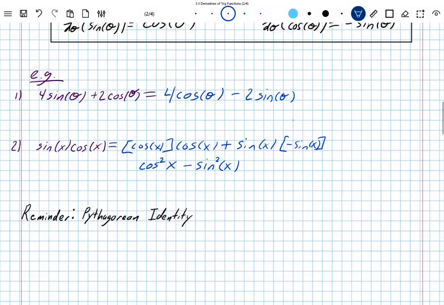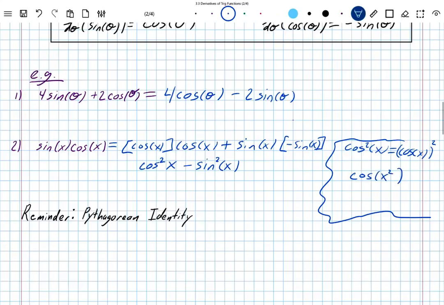All right, let's do a little reminder, in case we haven't seen this in a little bit, of notation. Cosine squared of x is equal to cosine of x, squared. It is not the same thing as cosine of x squared. So these two are definitely not equal. We're squaring the whole thing. So, little friendly reminder on notation. Okay. That was fun. Hopefully that worked out.